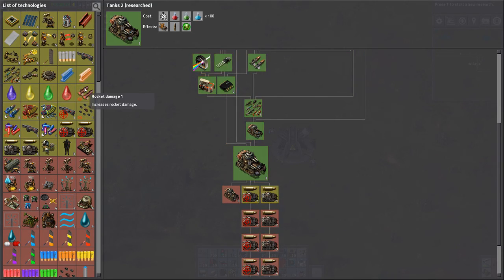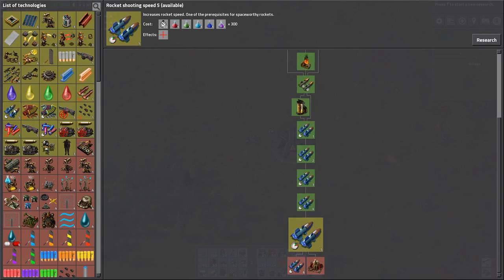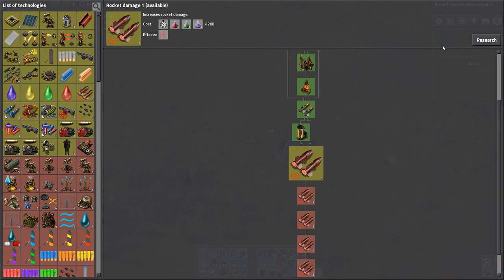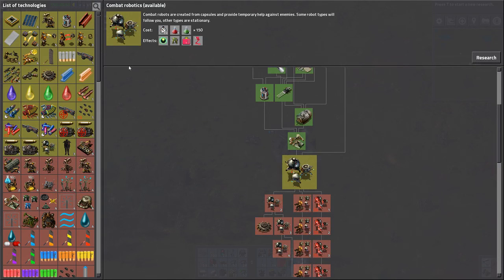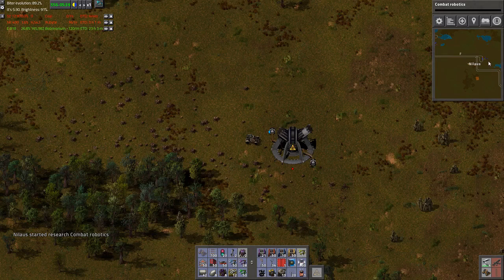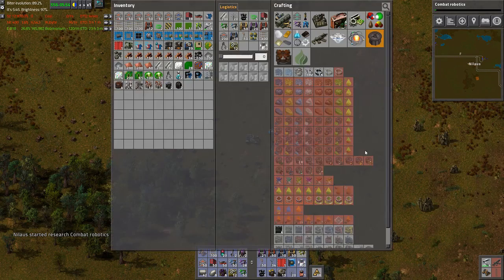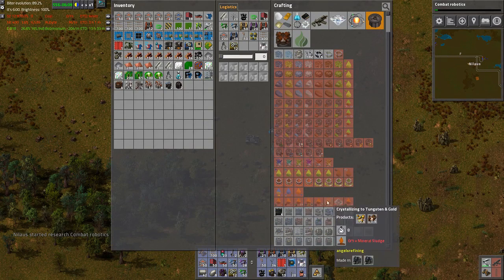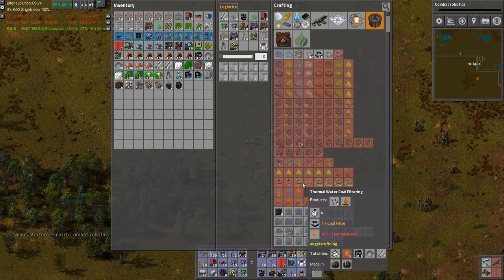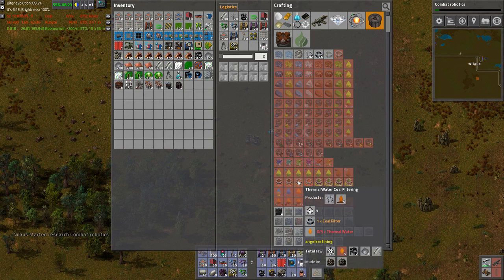I don't want shooting thingy. Can I do this one? Nope. Can I do this one? Rocket damage. I'll do some laser thingies. This might enable something. Okay, let's have a look at where the hell we need thermal water for. Ceramic slurry.